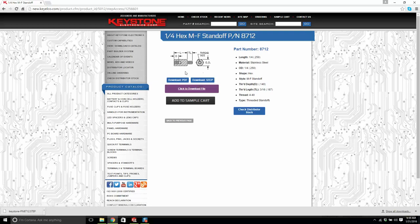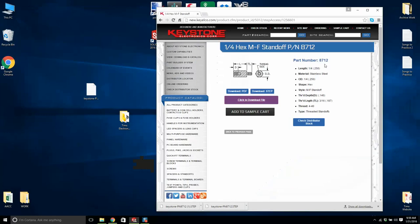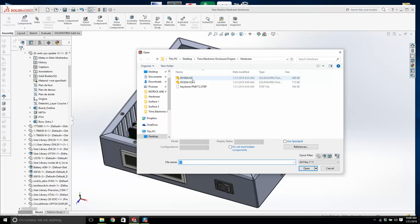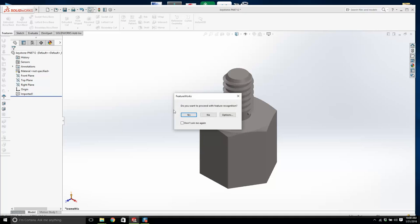Okay, so I'm going to just download this part. Well, I have it right there. And we'll move this, we'll put this over here, and we'll put this standoff in hardware. And I can close this down now, and let's go back to SolidWorks. I'm going to open up the standoff. It's a STEP file, you know what those are now. We don't want to run import diagnostics. We don't care about feature recognition. This is a dumb model. It will do the job. And we'll just save that right there.